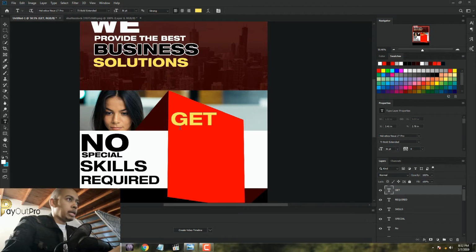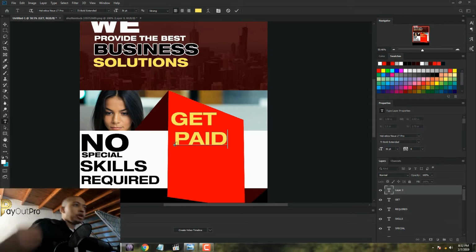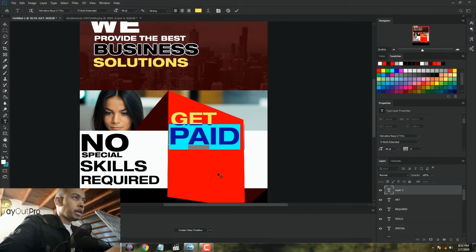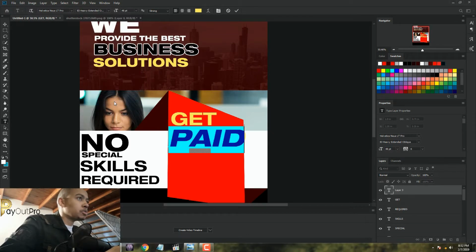There we go. We say "get," and then "paid" will be even bigger. We put the word "paid," highlight it, and change it to 48. Yeah, 48 is good. Drag it right here, and perhaps change the font to something like this. This is quite cool, the font style I mean.